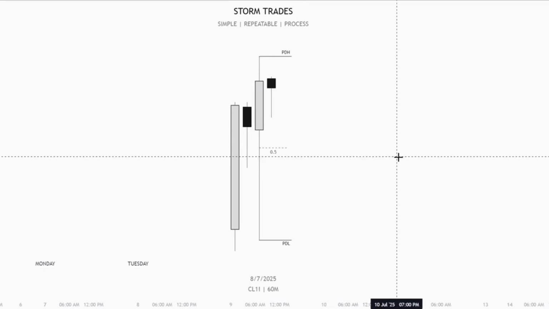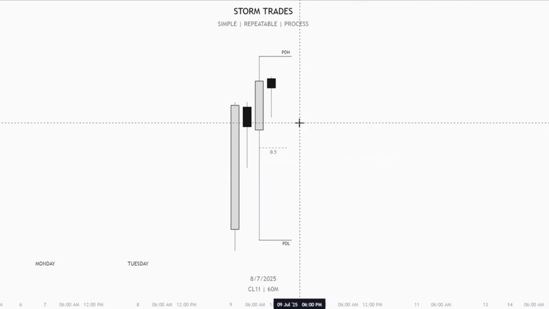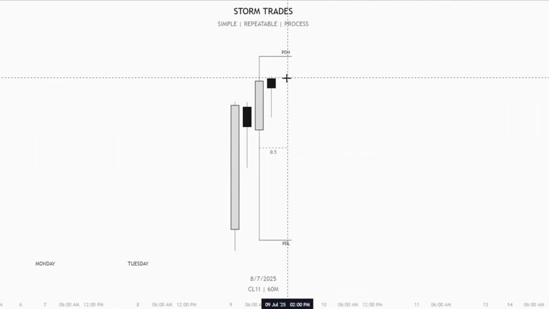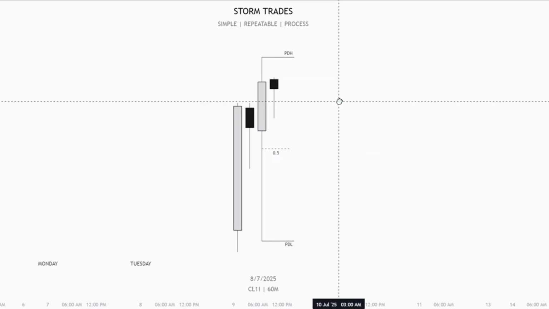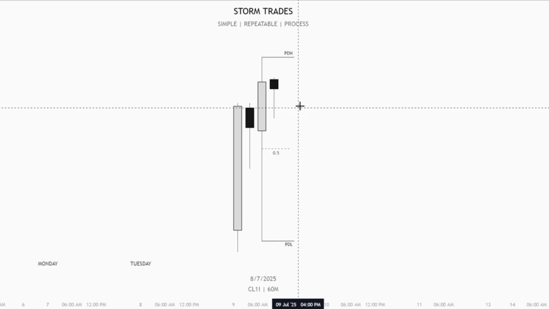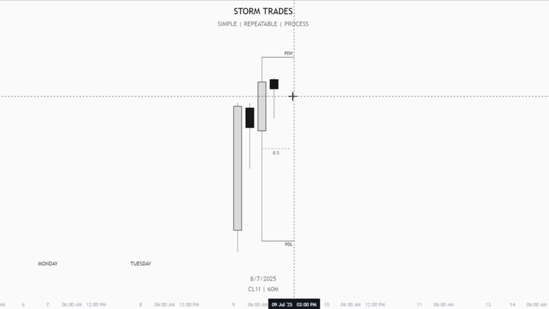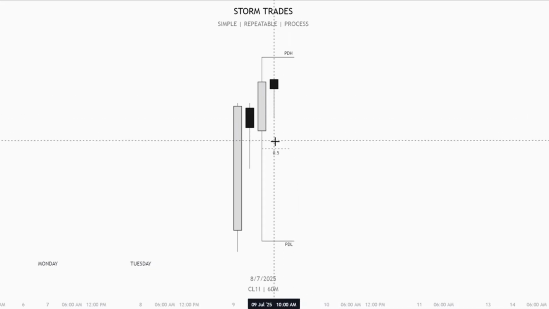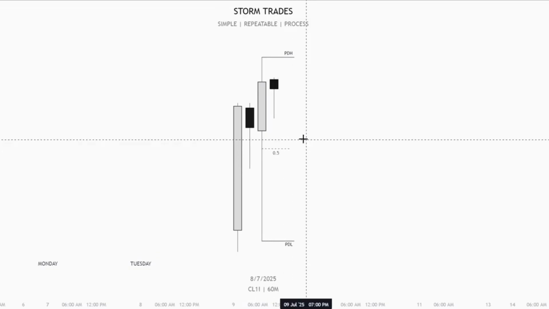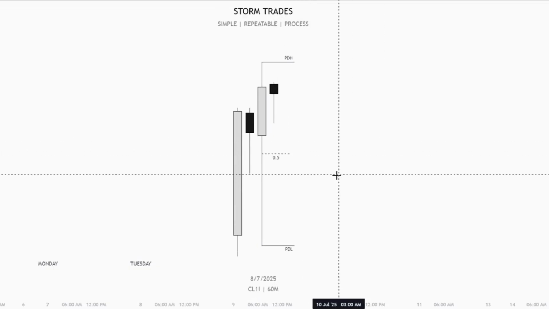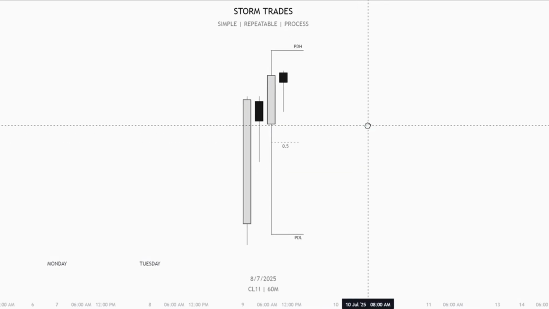This is already telling us a little bit of a story here, right? We are already trading in the upper quadrant of the previous daily candle. Okay, if I was expecting price to go higher, I would want to see a wick form here, but to be supported by the 50% and then expand higher. But there's more to this story, right? We want to take a look here.